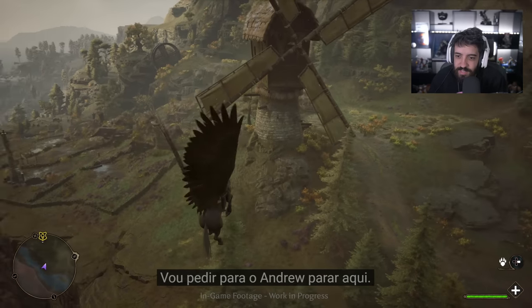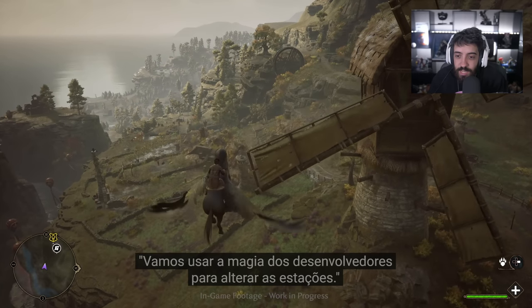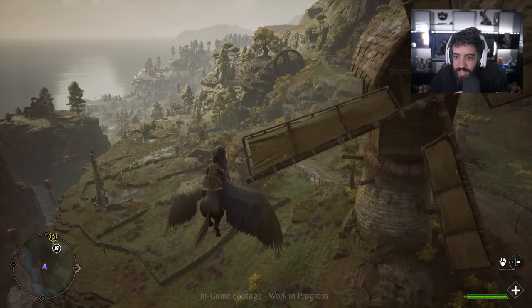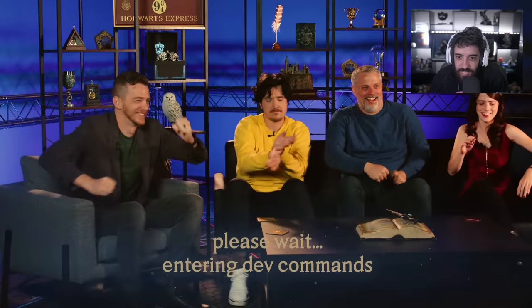And I'm gonna have Andrew stop here. We're gonna use a bit of dev magic to change the seasons. Actually, I want you to see what this world looks like covered in snow. Yes, yes, yes, please.